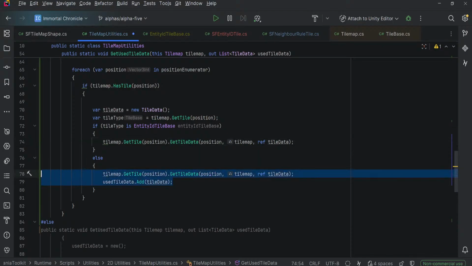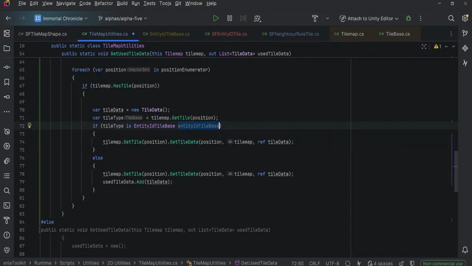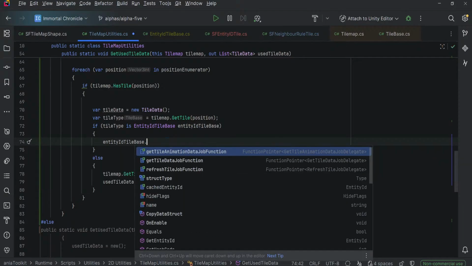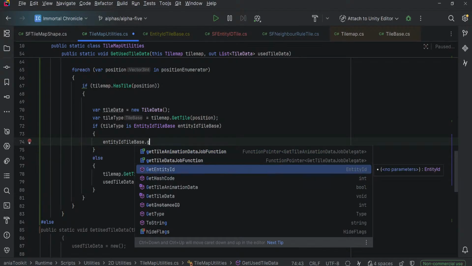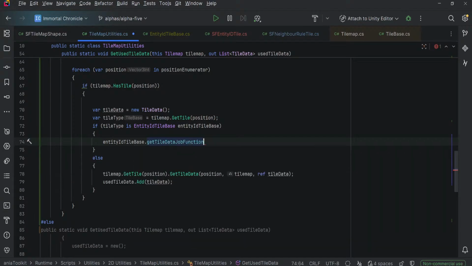Actually, I don't have to worry about this because the entity tile ID dot get. Let's see what other methods we have access to now. Get EntityID, get tile animation data, get tile data job function. Okay, well that's going to be useful. Ooh, that might actually be exactly what I want.